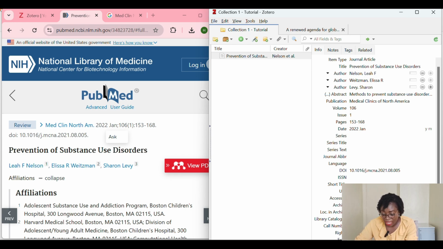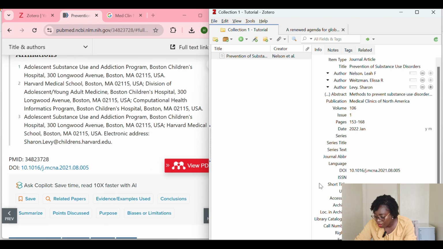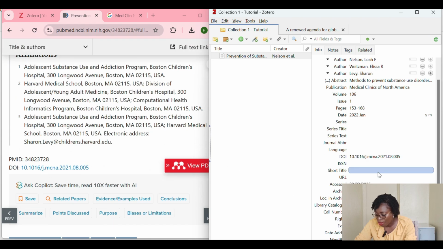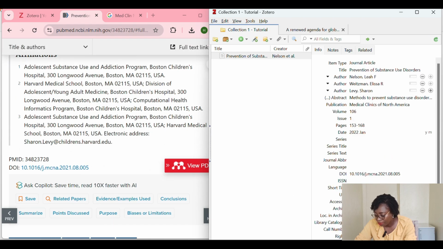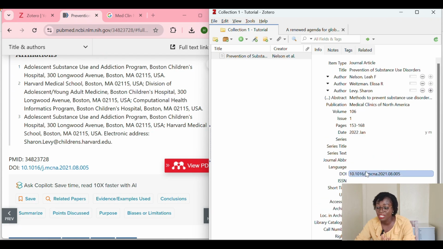And what else could we put in? We have PMID. Do we have a section for PMID here? No. So far so good. We literally have everything that we could capture from this article, and that's it.